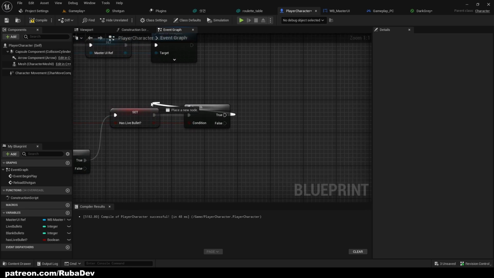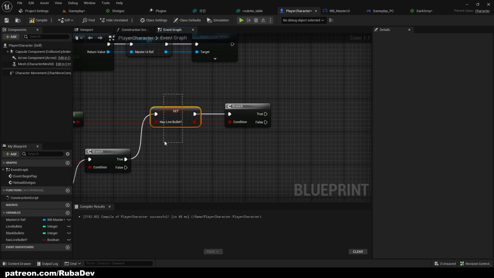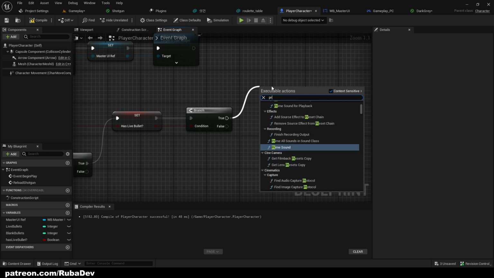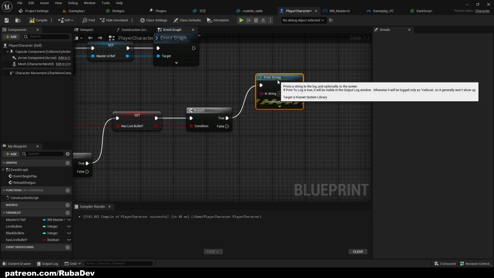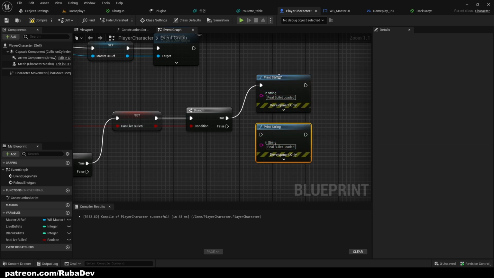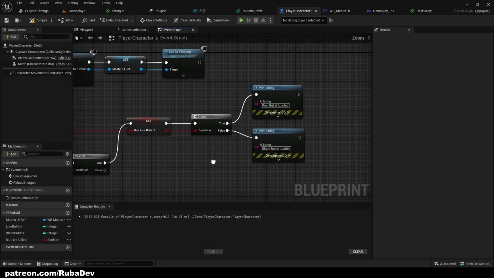So after this is randomized, we're gonna get the answer. If the answer is the real bullet, we're gonna just call print string real bullet loaded. And if it's false, we can just control D to duplicate. If it's false, it's gonna be blank bullet loaded.